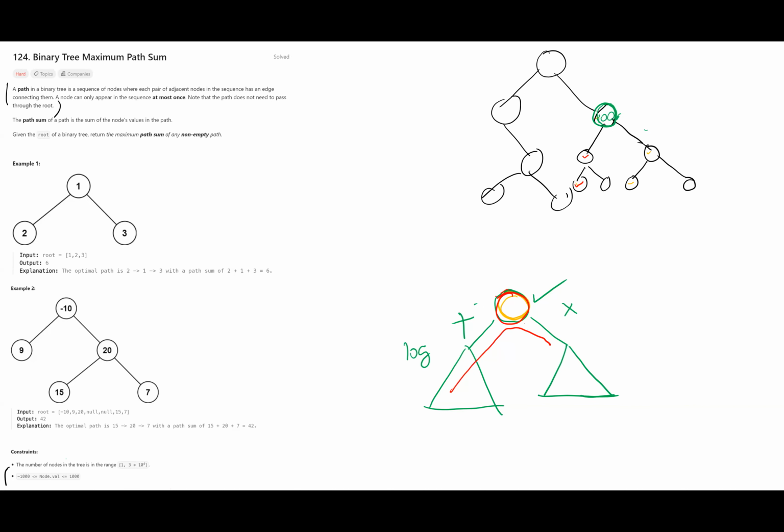whenever we are checking the longest path at any node, we have to check between all of them. Am I alone the longest path, or me plus the longest path from the left subtree, or me plus the longest path from the right subtree, or me plus longest path from the left subtree plus longest path from the right subtree?